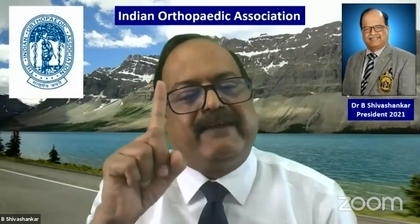For proximal humeral fractures, I started taking the entry much more medially. Then I realized that the entry in line with the medullary canal makes our life much easier because the nail can easily go. So nowadays, even for shaft fractures, I don't mind taking the entry from the center of the head.